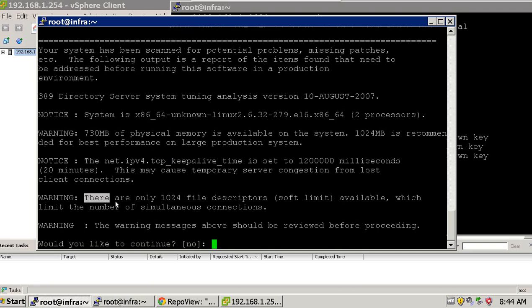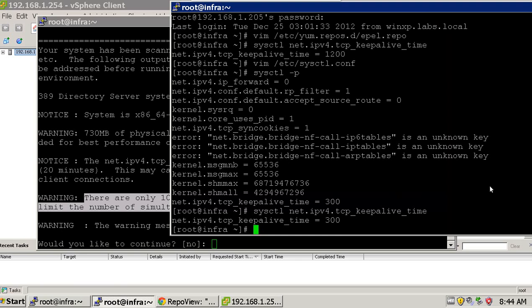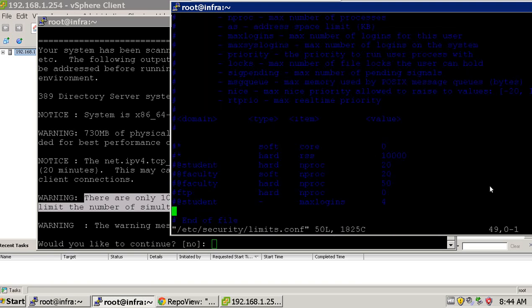Okay, file descriptors are 1024 only. Let's increase the file descriptors. security/limits.conf is the file that can be used to increase them, and star for any user, hard limit nofile.